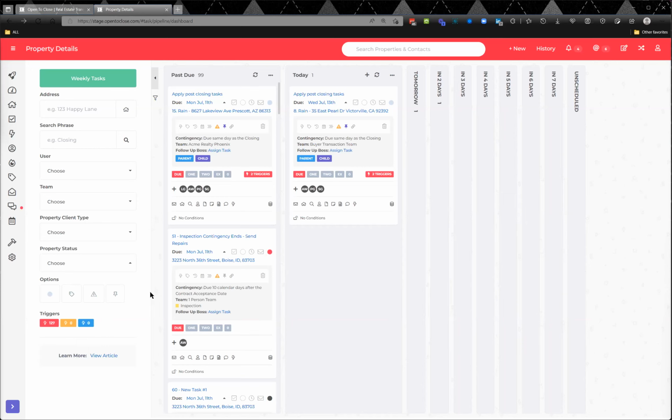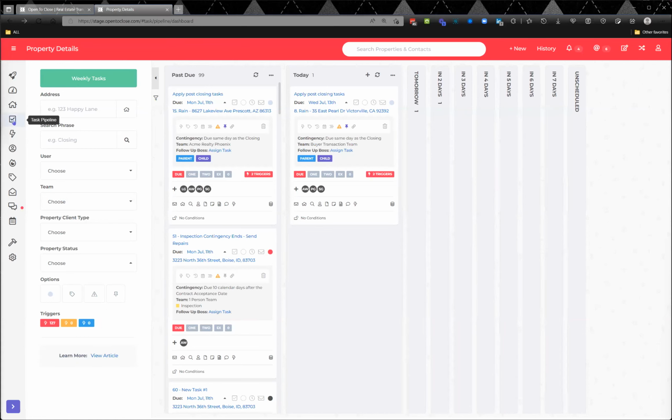And if you want to, you can see, let me see here. So closed tasks, I can't remember if we can see closed tasks on here. Shane, I'm drawing a blank. Can we see the closed ones on this view? No. Okay. So for closed tasks, you would have to go into the individual transaction.